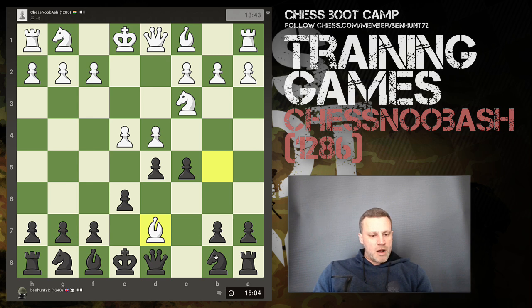Okay, so he's taken. So what do we recapture with? King, queen, knight. Options, options. King is not even a stupid idea. The knight could come to here, queen comes out, king's quite safe in the middle. You don't always have to castle. But what's best?